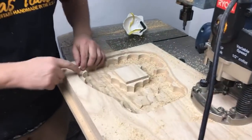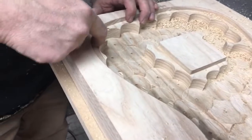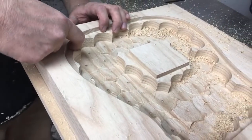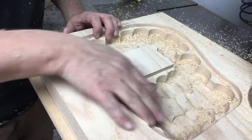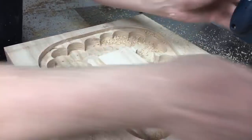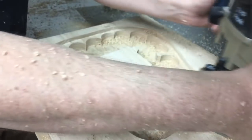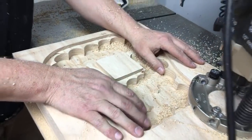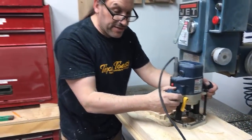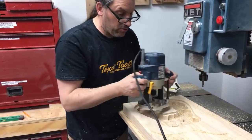What? That blows way more stuff all over everything. So you can see that would actually work just as well, only quite a bit slower than my beloved pin router. Now, at some point, you're going to have to fall into the abyss here. We're going to talk a little bit about ways that you can make an extension base for your router, so you can go over this whole shooting match here.